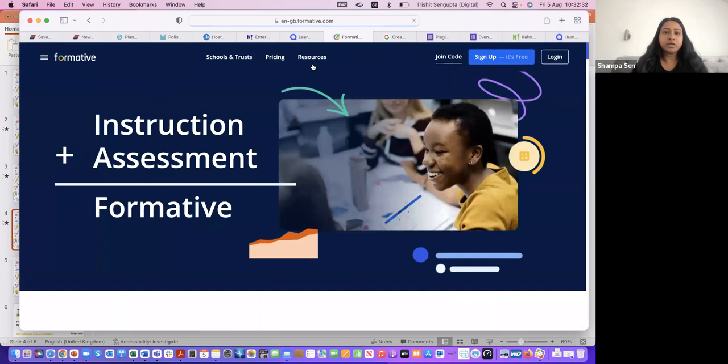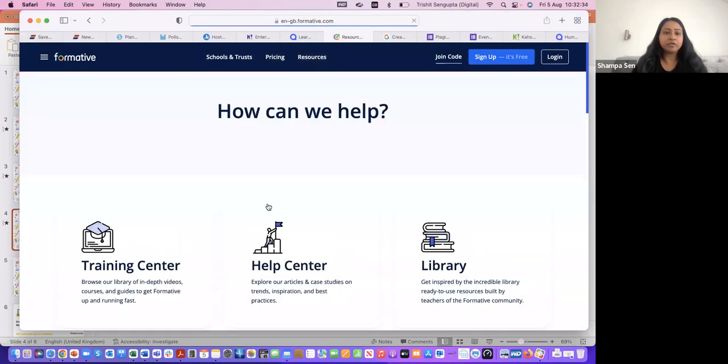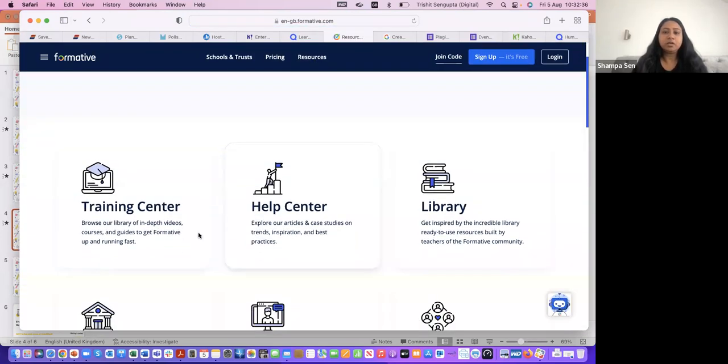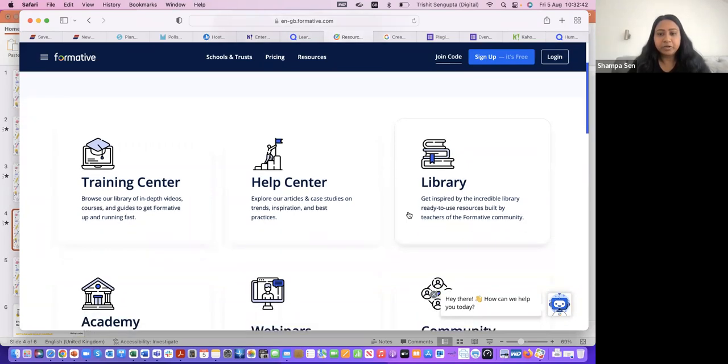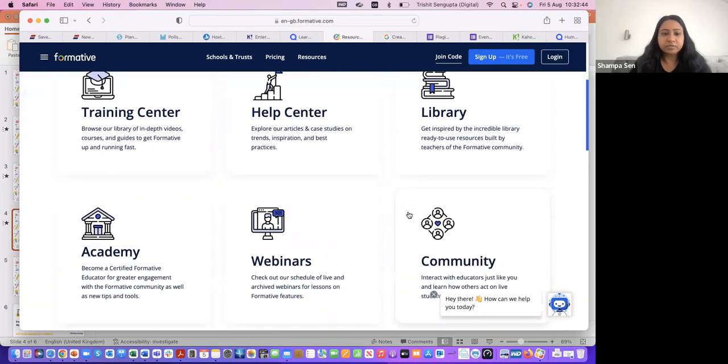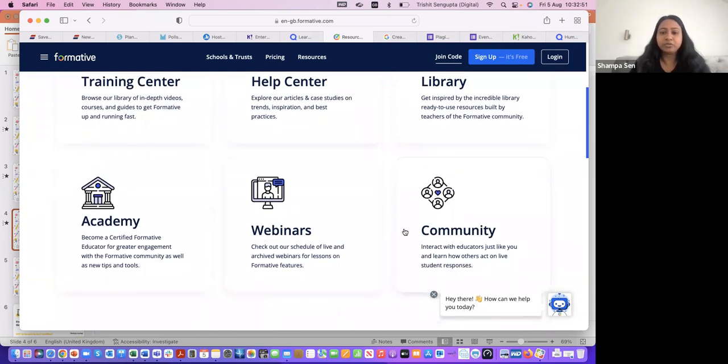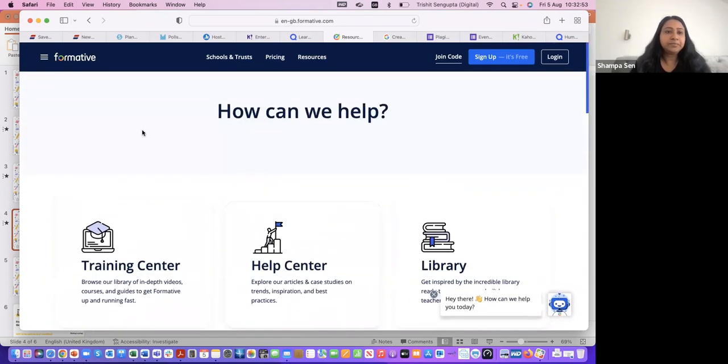There are lots of resources available for you to start. For example, you can get training, there is a help center as well. From the library, you can get lots of ready-made resources to use. You can join webinars, you can join the community.